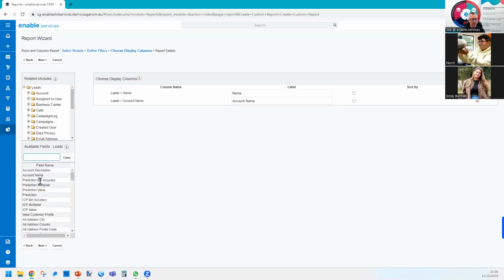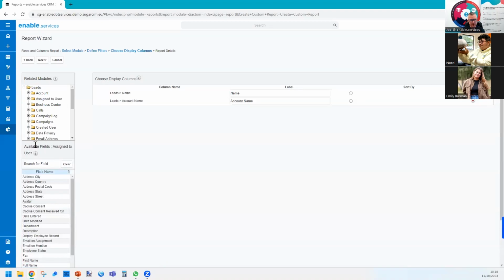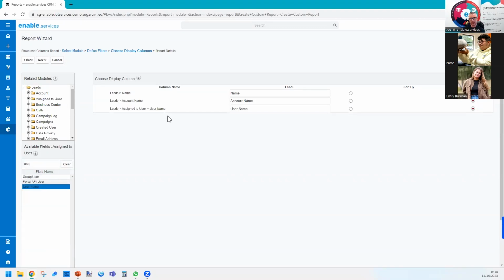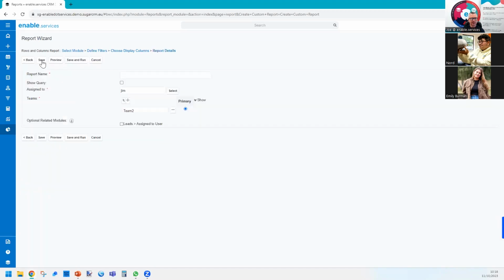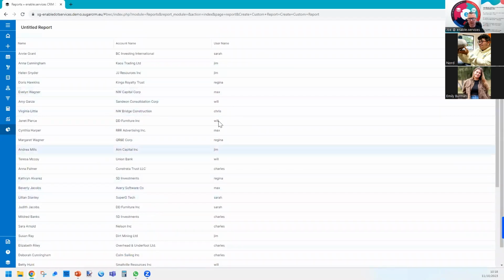the assigned user. So you can see leads, and this is where relationships come in. Leads, assigned user. Click on the assigned user. Now available fields for assigned user, and we can go username. So now I'm going to see the lead's name, the company name, and then my colleagues, the internal people who are actually looking after that account. So if we go next, we can preview this and make sure we've got some data. We click on preview, and we can see we've got data coming through. We can see leads, the company, and then the username of who's looking after it.